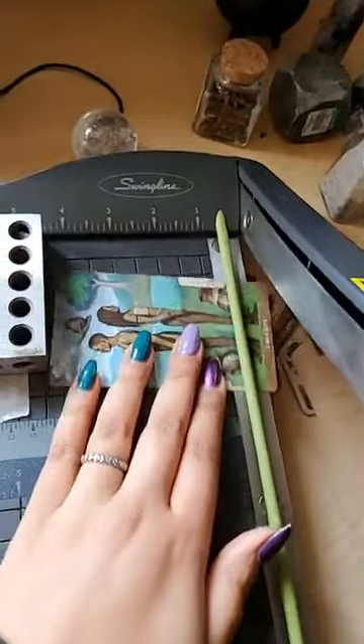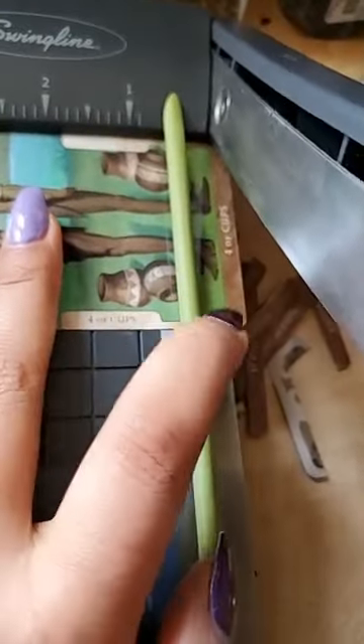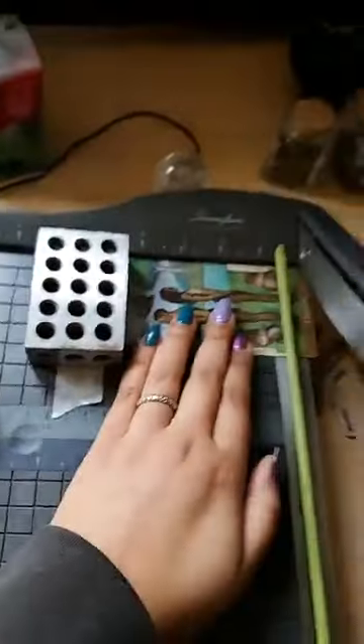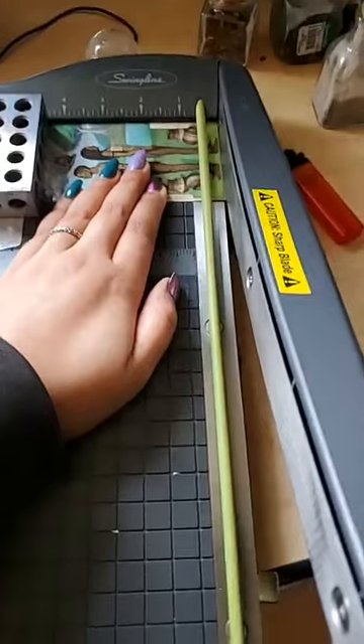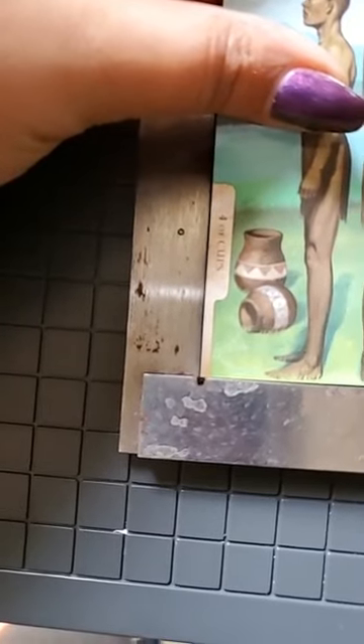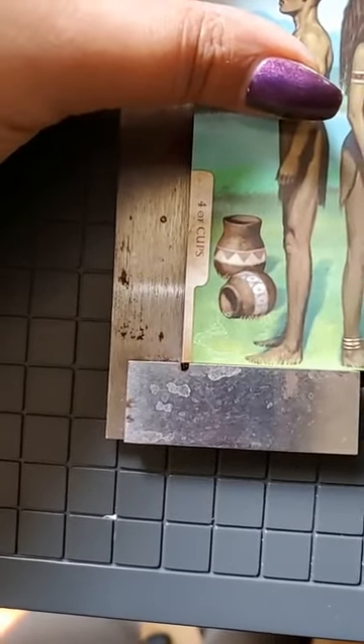I can then put my card in knowing it's going to cut at the same place on all sides — it's firm against that side and flush against this side. When I'm ready I can do this with my elbow without an issue, and I don't even have to be slow — I can just chop. The cut came out square, and you can compare your squareness to the squareness of the other cards. I also test it on my square to see how flush it is, and as long as all my edges line up, I have a 90-degree angle.